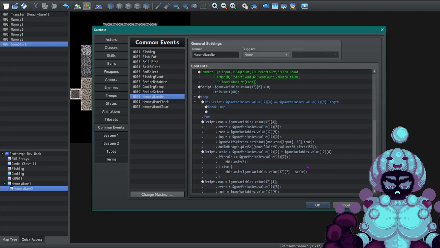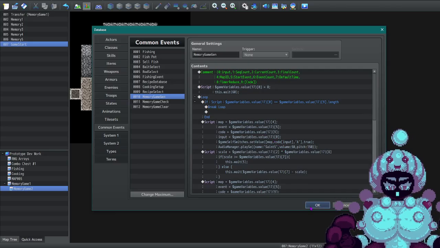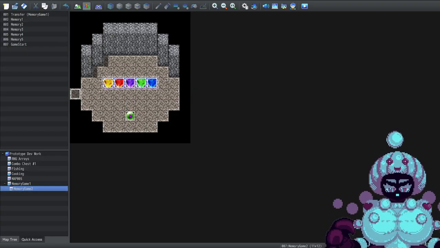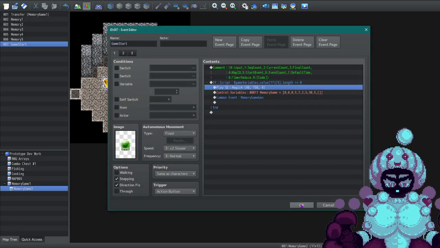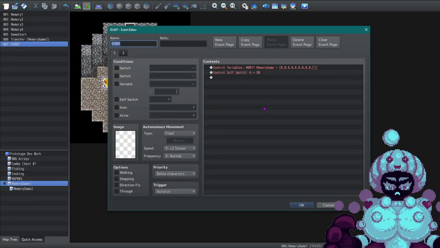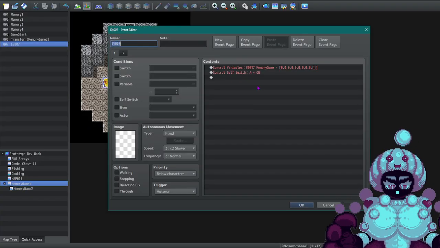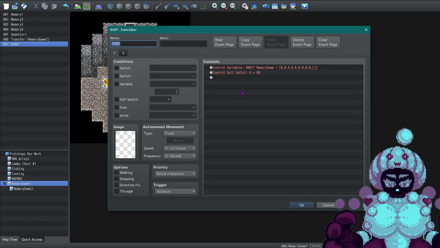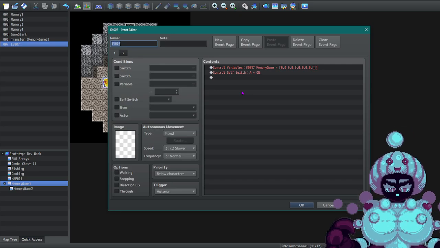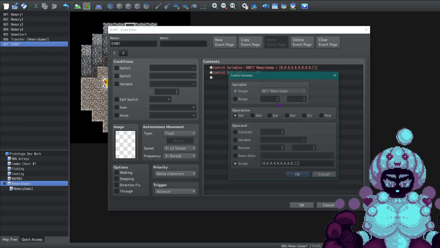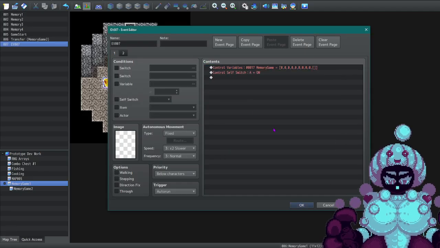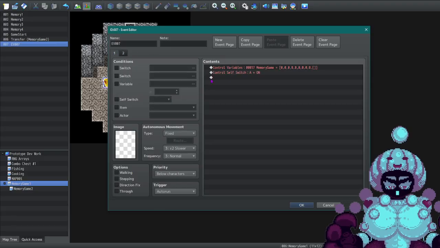And there you go. And that is how you basically make a memory game. And once again, if you wanted to add more to this, you could, as long as you update the input here. Oh, and then of course, sorry, one final thing. Like I mentioned in a previous tutorial, make sure that you have a common event or a call that establishes everything. This right here, we're just saying set this memory game variable 17 to be this, and then turn cell switch A on, and then it's off, it never gets run again.